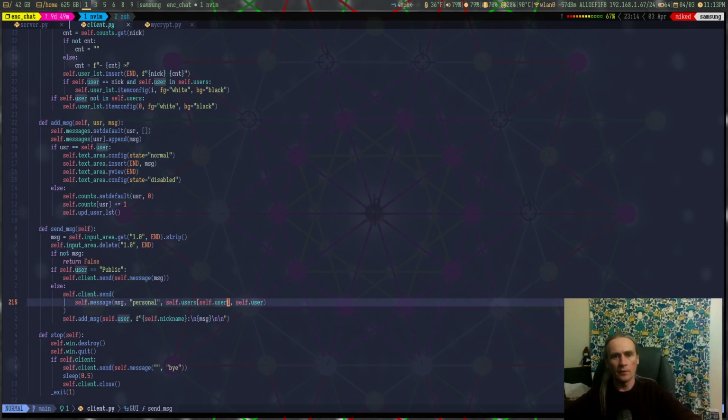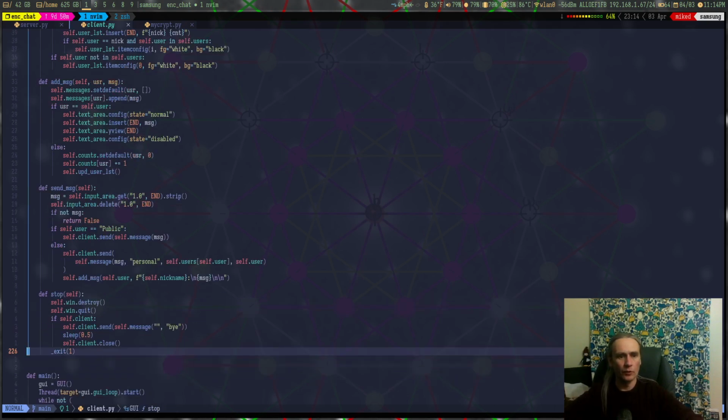and this self-user's user is the public key of our destination. So the content of the message, this function message, has a condition. If it receives this public key here, the content of the message will be encrypted inside the message using the public key of the destination client. So this is how it works.